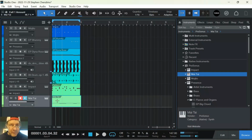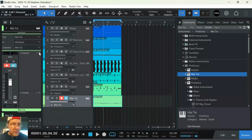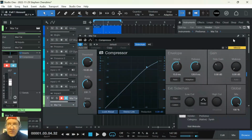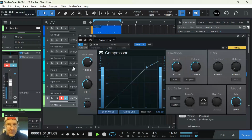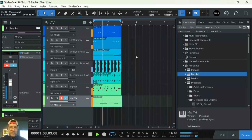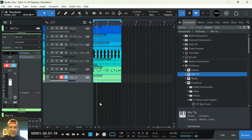I want to sidechain this bass here, or this bass guitar synth. What am I talking about? I want to sidechain the bass synth using the kick from Impact. So let's hit F4, pop this open, throw a compressor in, and let's do a sidechain from Impact. And I think it will just do the kick. Let's check what happens. All right. It needs work, but at least it's interesting and it's something we can mess around with.